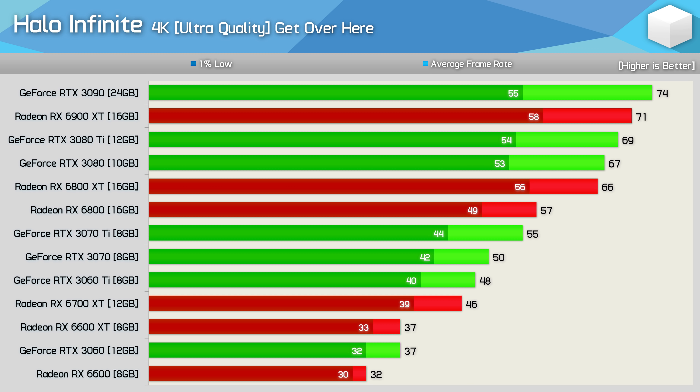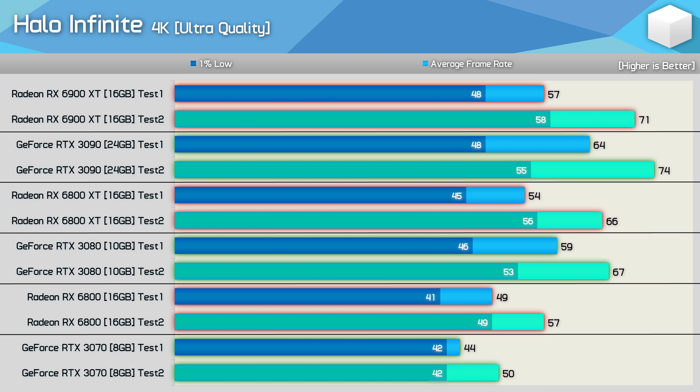Then at 4K, those CUDA cores are all being kept much more busy, and as a result the RTX 3090 is able to edge ahead of the 6900 XT, but with just a few frames in it — performance is basically the same, and this is also true when comparing the 6900 XT versus RTX 3080. Comparing Test 1 data with Test 2, we find a 14–15% increase for the GeForce GPUs, with a more significant 16–24% increase for the Radeon GPUs. The 4K margins are far less extreme compared to 1080p, but it still suggests that Radeon GPUs do better when there aren't enemies firing at you.